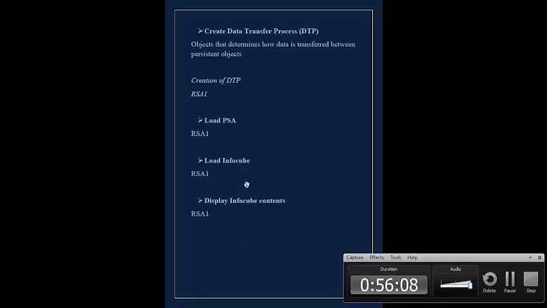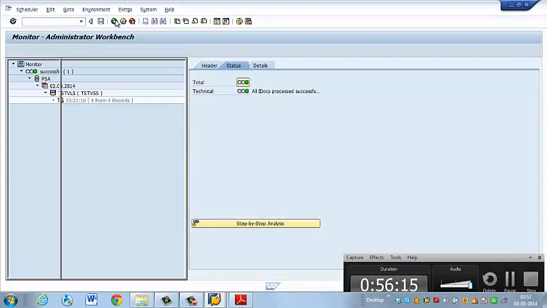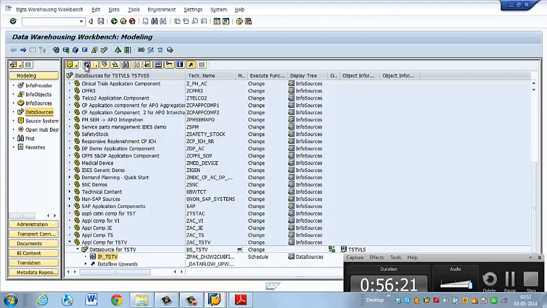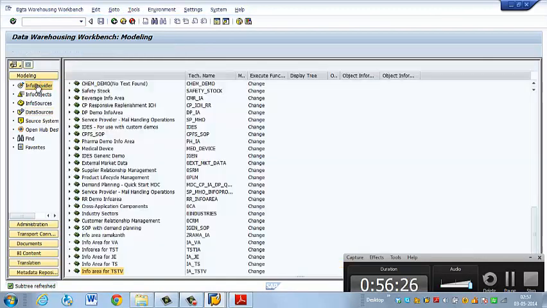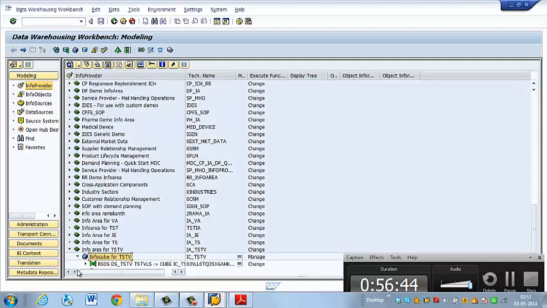Load InfoCube. Go to transaction RSA1. Refresh. Go to info folder under modeling and select the info area and extend the InfoCube.